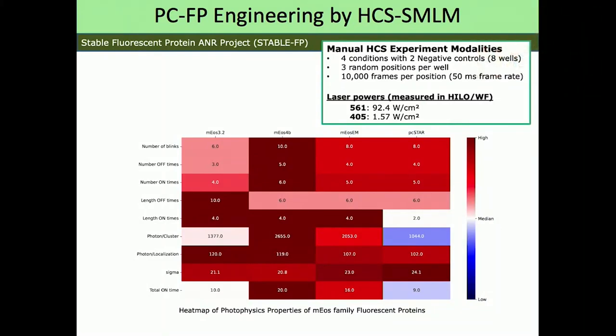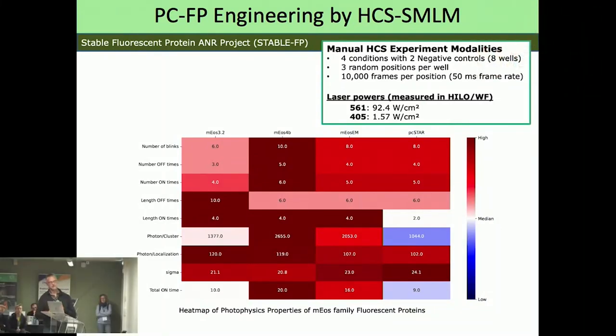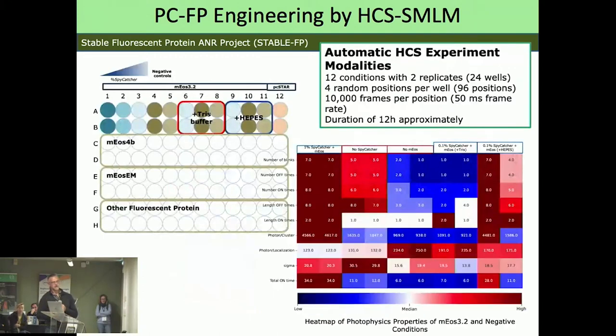So these are preliminary data. The idea initially was to see whether we could retrieve at least what is published. We have several of these MAO variants here, and we can measure a bunch of parameters and see where we can expect to improve a given property. And this is what the expectation will be.